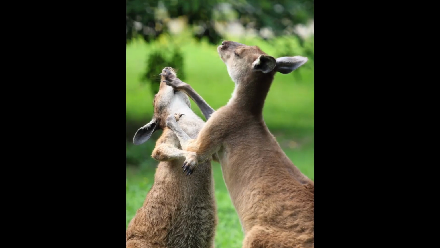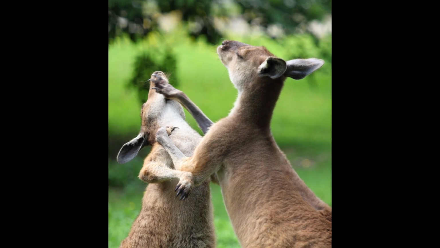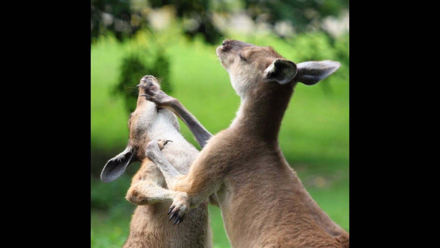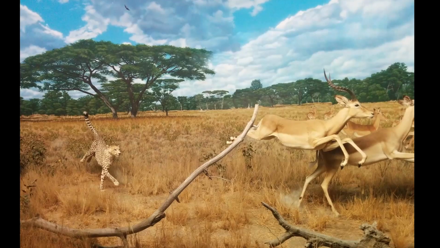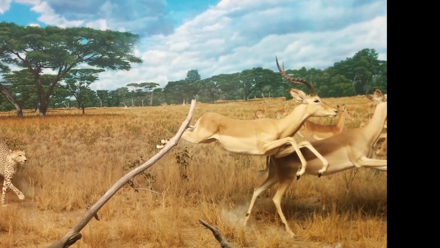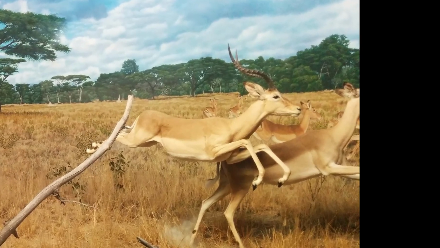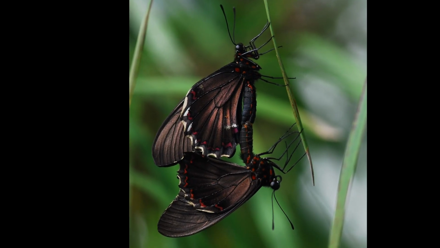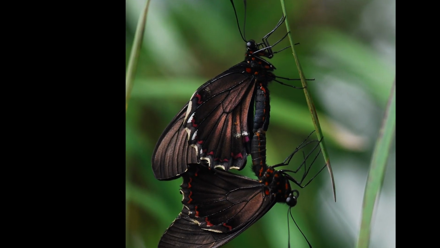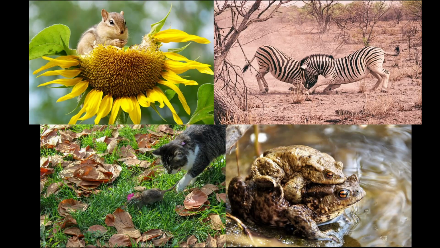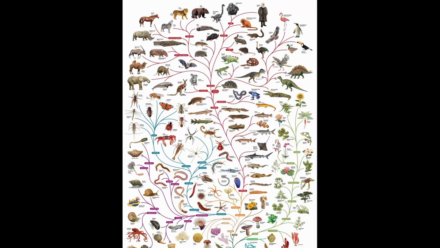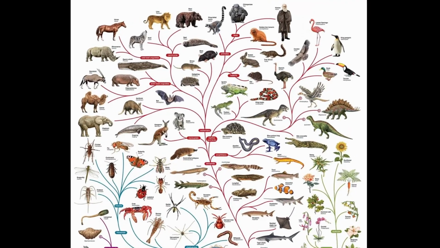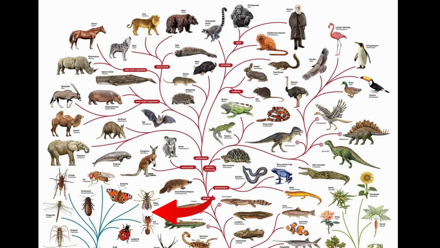Fighting allows an animal to settle competitions and to gain access to limited resources such as food or mates. Fleeing allows an animal to escape from physical danger, especially from predators. Lastly, mating is required in order for an animal to pass its genes on to the next generation. These 4 behaviors are so important for an animal's survival and reproductive success that we see them across the entire animal kingdom, ranging from insects to reptiles and, of course, to us.